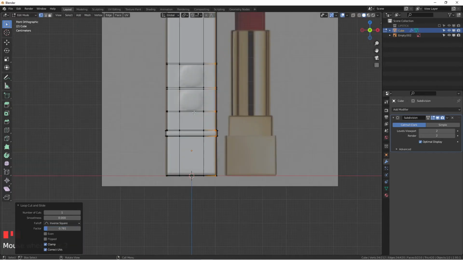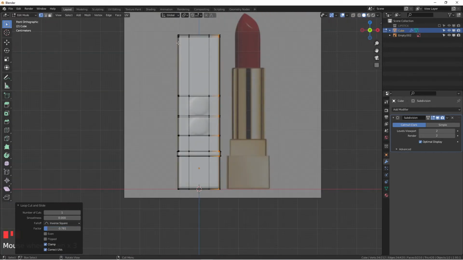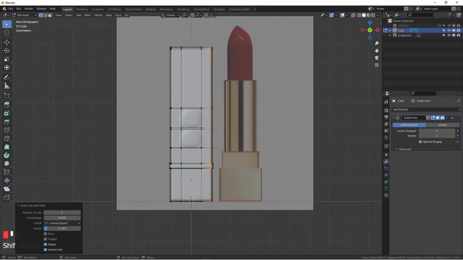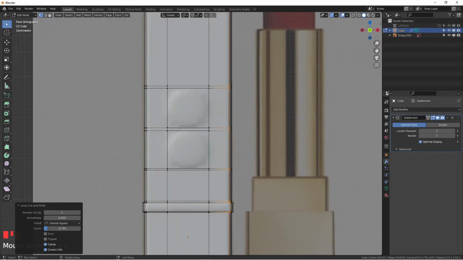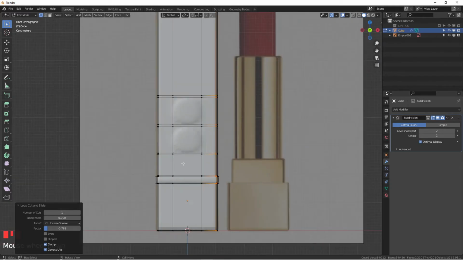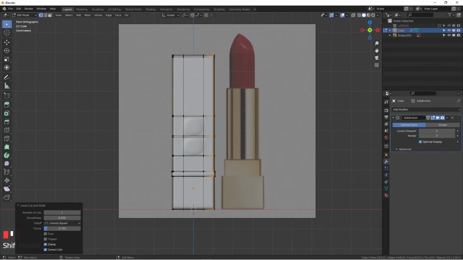And also, because this item looks exactly the same from the left side to the right-hand side, you can actually use a mirror modifier to reduce your work. But for me, it should be fine for this purpose. In the future, I will demonstrate how to use the mirror modifier.